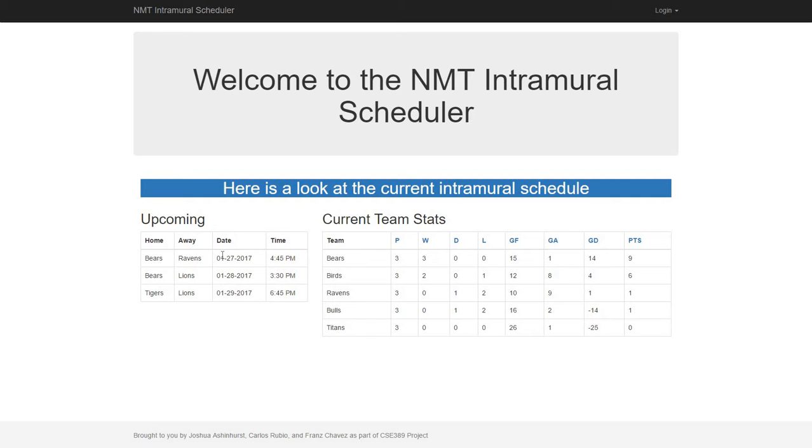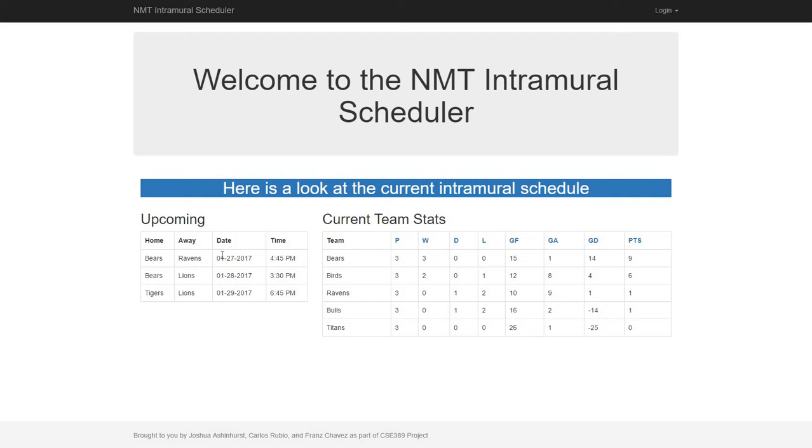This system is created for use by the NMT gym during their intramural events. Currently, the only way that the NMT gym has to manage their intramural sporting events is through pen and paper documentation. But through this online tool, we hope to allow them to manage their intramural sporting events through a more streamlined online application. This was created almost entirely with HTML, just web design in its very simple form.